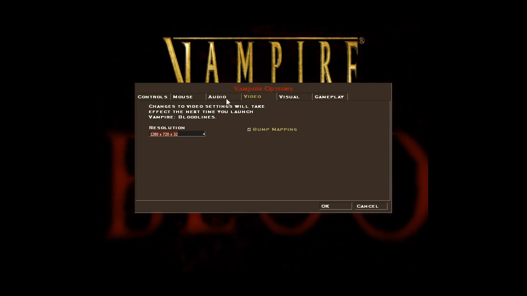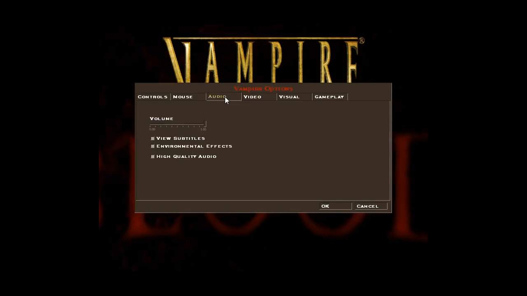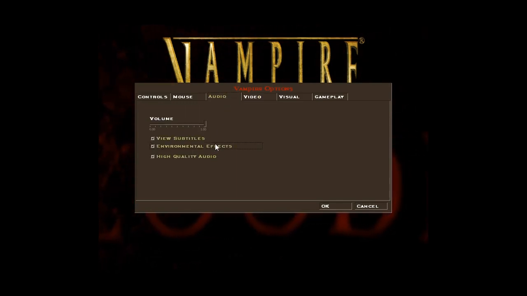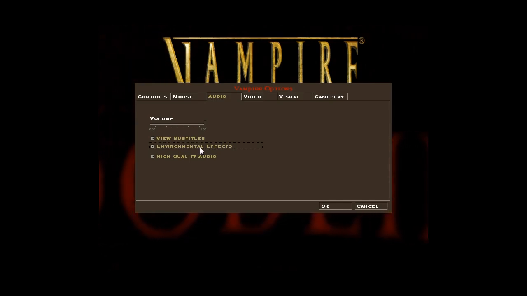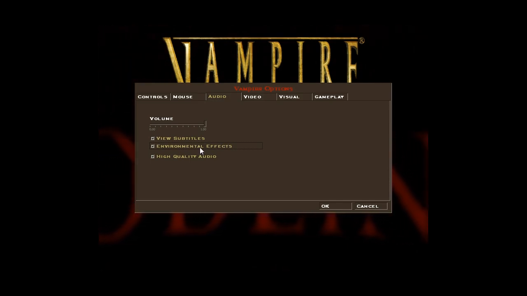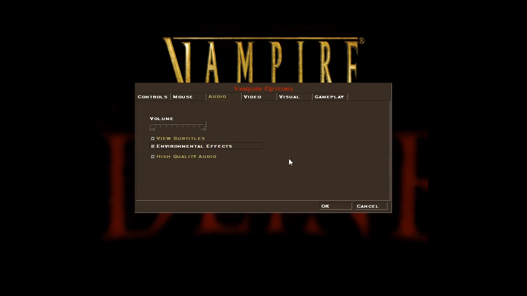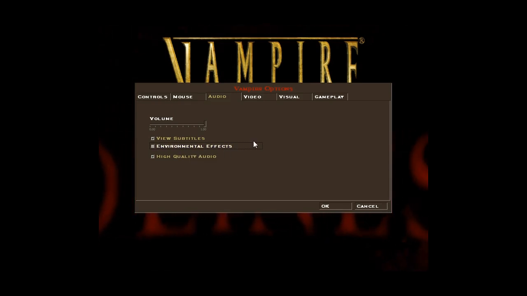I just want to point out one other configuration option, which is under Audio, and that's Environmental Effects. If this is checked, you're actually going to receive an echo when you're doing any sort of recording, so I highly recommend unchecking this so that you avoid that echo.